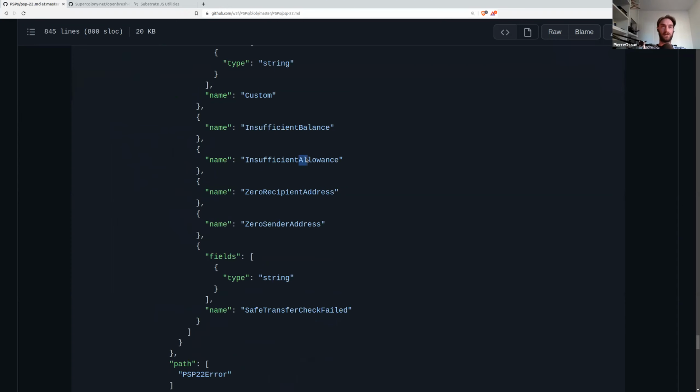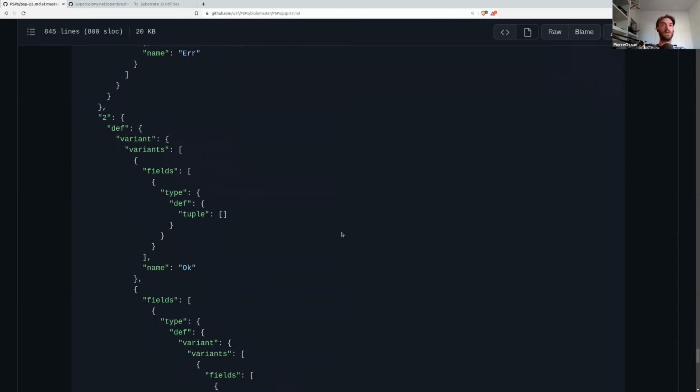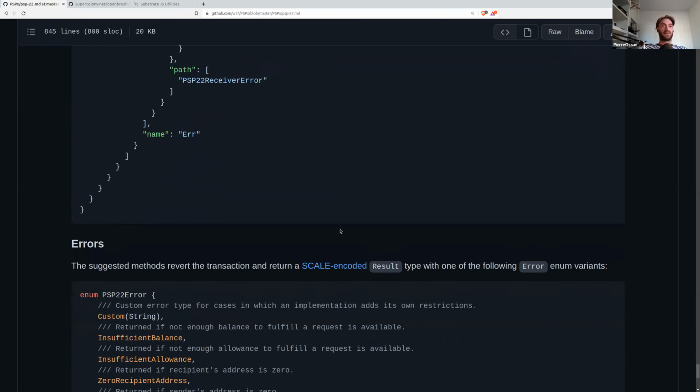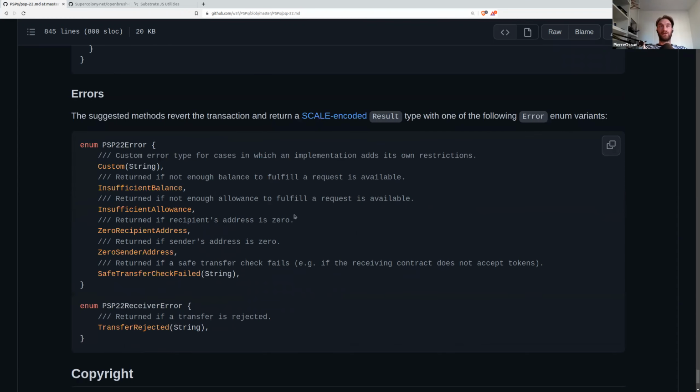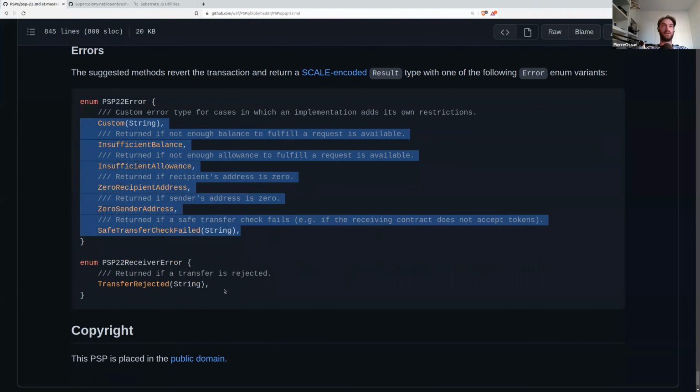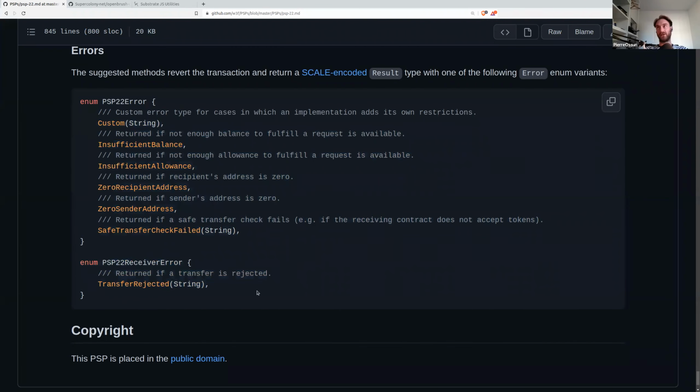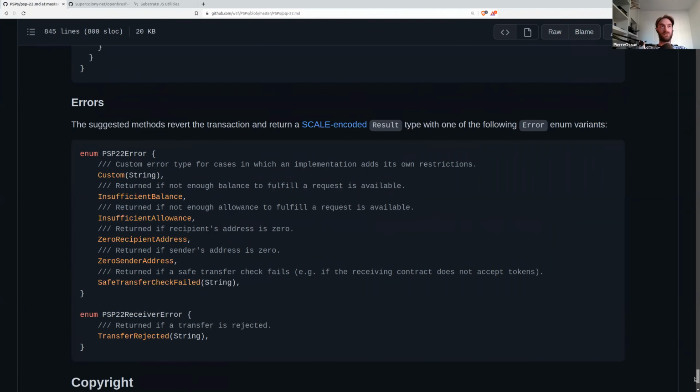And here you have all the errors that can be thrown by the contract, and for the receiver this one. So that's all for the PSP22.